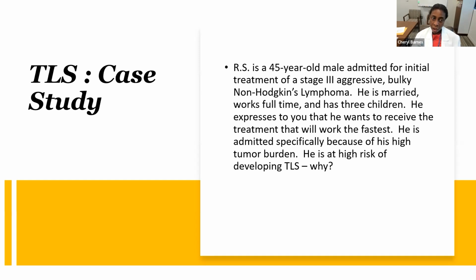We have to put in place things that will help prevent the patient from developing tumor lysis syndrome. So the allopurinol, and we have to make sure that we hydrate these patients. As I said, we have to have a good balance between hydration and fluid overload. So these patients have to be monitored really carefully. Prevention in many cases is better than the intervention, right? We want to make sure that we are prepared, that if this happens we are able to treat these patients, but we also want to prevent this from happening.